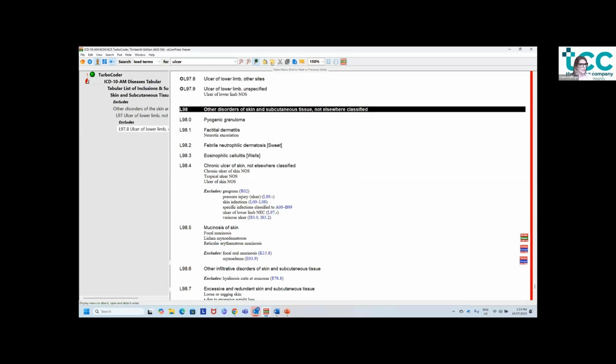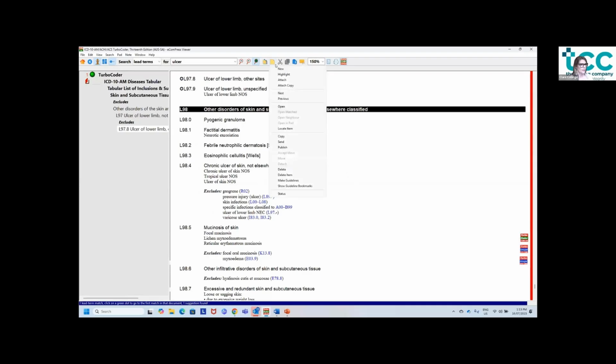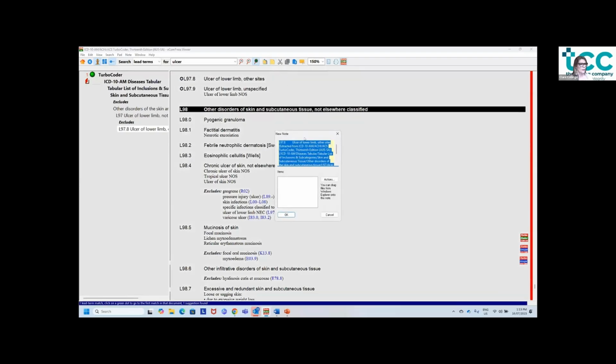You come up to literally the sticky note icon, click on that, click new. I'll show you something else about what's happened there. So now the educators have said, when we have an ulcer of the lower limb, add a B code for the organism that has caused, sorry about the spelling, caused the ulcer.